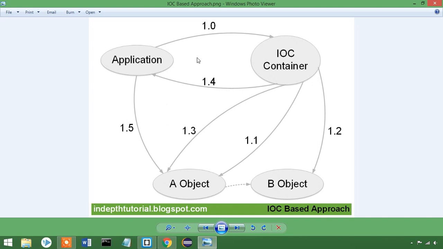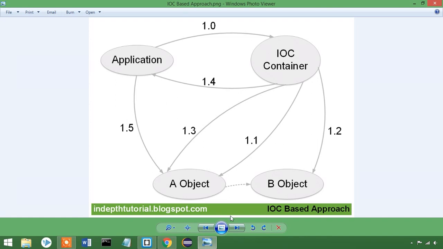And this process, the IOC based approach, is dependency injection. That simply means IOC container is injecting or satisfying the dependencies. And the main advantage of dependency injection is it solves maintenance problem. And to clear your doubts, IOC is just a concept, and what follows this concept in Spring is IOC container. Name can be different in other languages, like in Angular we call it providers, but the concept is same.